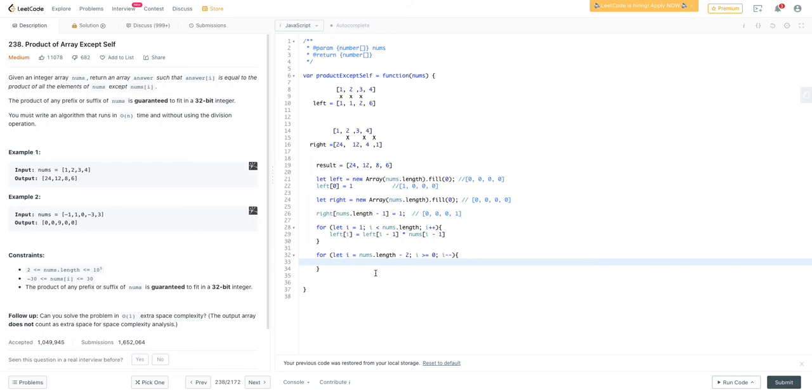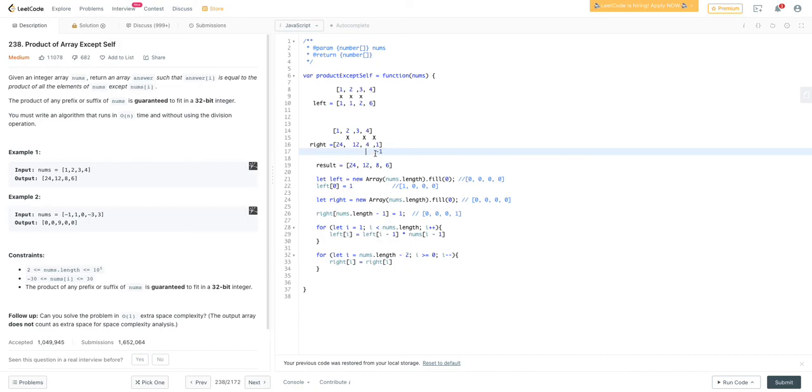So in this case, we would have right i equals. Now we need to figure out what we would do to the i, right? Let's say we want to access the last element of the right. That would be minus 1, but right now our i is minus 2, so it'd be nums minus 2.